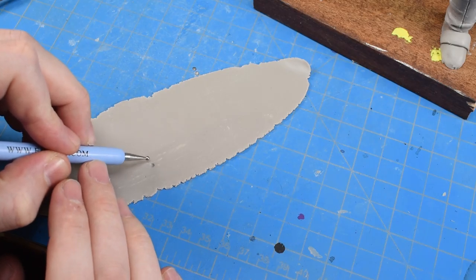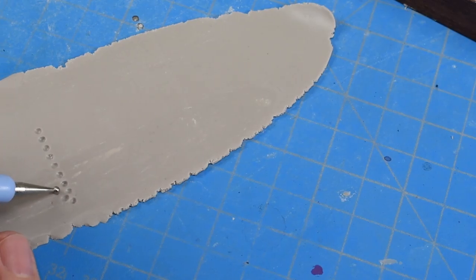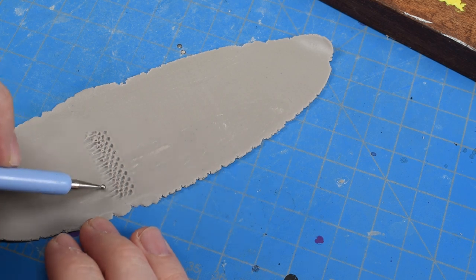Now it took forever for all the chainmail. I tried several different things to finally get it to something I like. What worked the best was to start with a line of dots, then press in a row behind those dots, then slowly continue until you get all the chainmail you need.